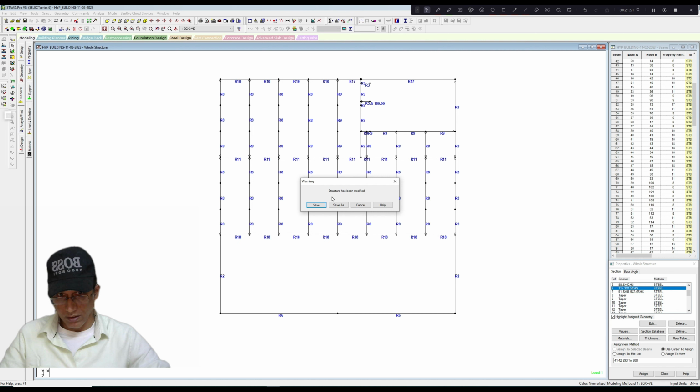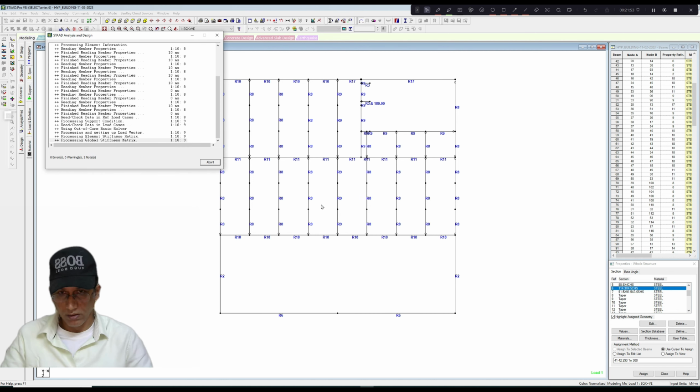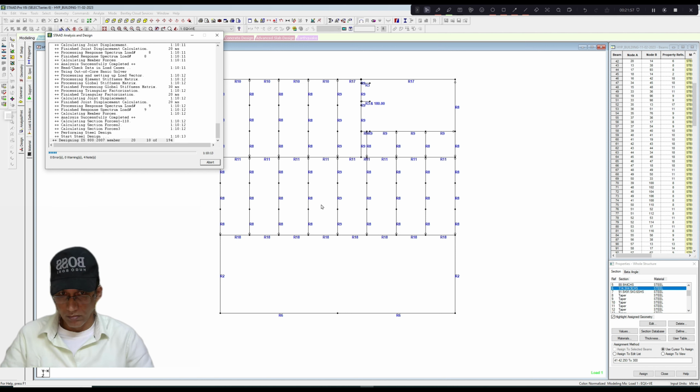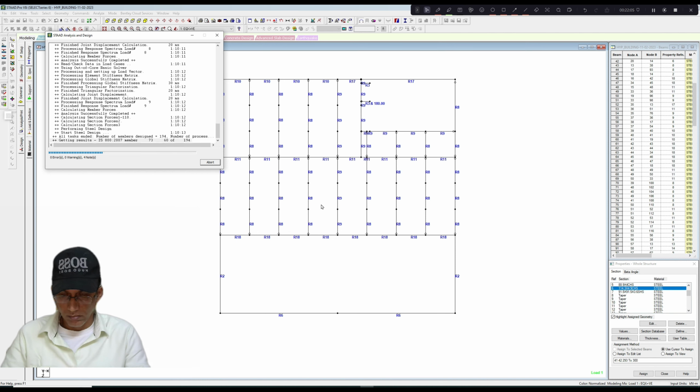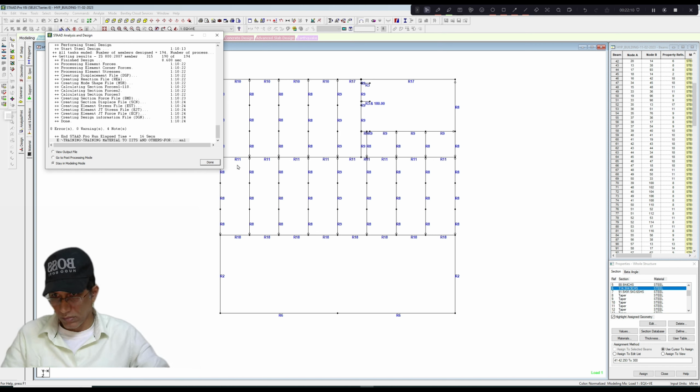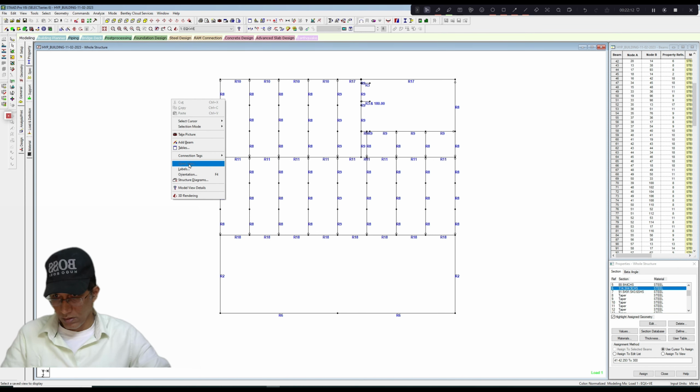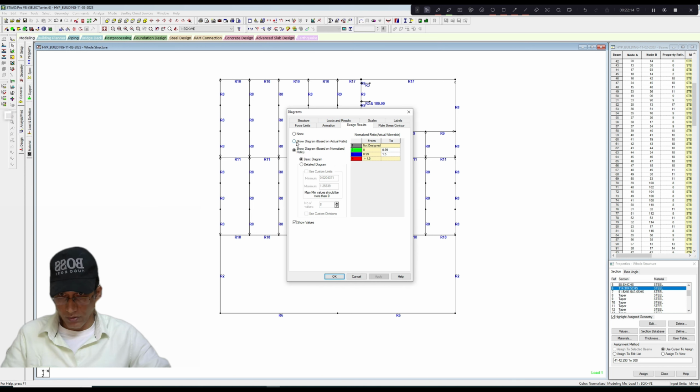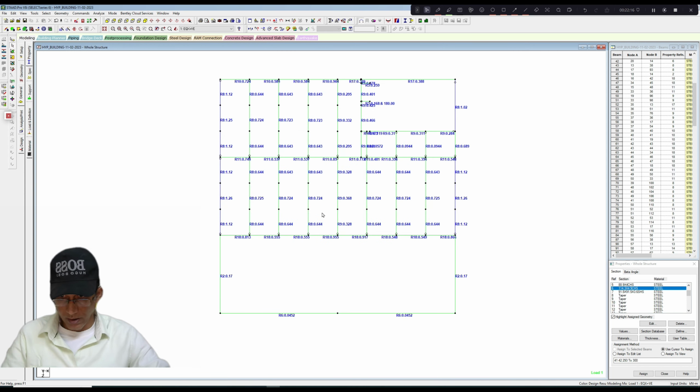Run analysis, save. Label, design result, show diagram, apply.